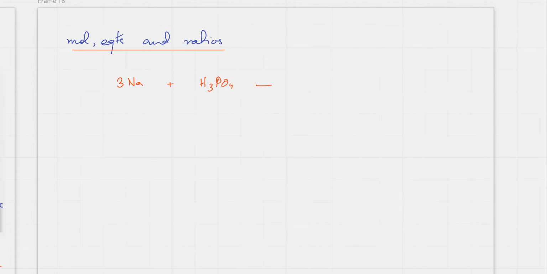An equation is like a recipe. It gives you the ratio in which things are going to mix up. Let me make it 2. This is going to be 3H2. So this would be double as well, and this would actually become 6. Can anyone double check? Is this a balanced equation?